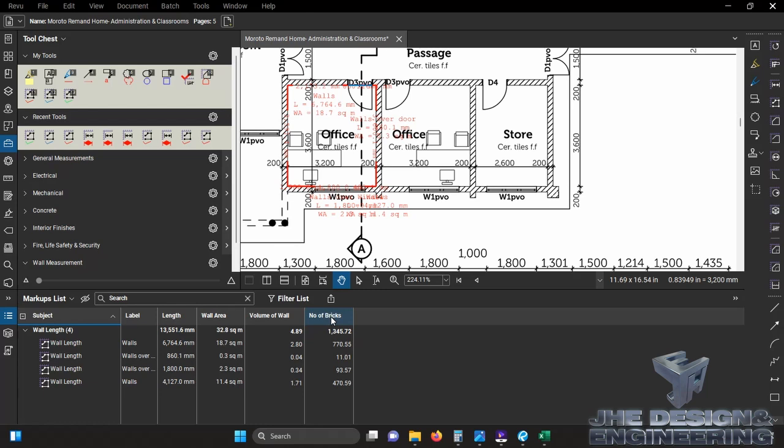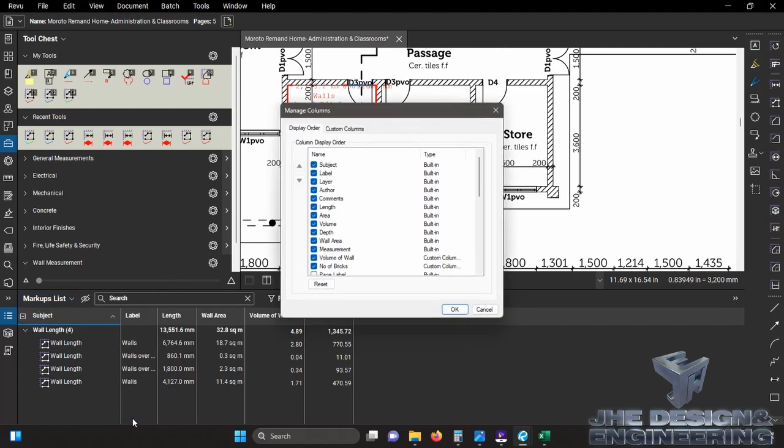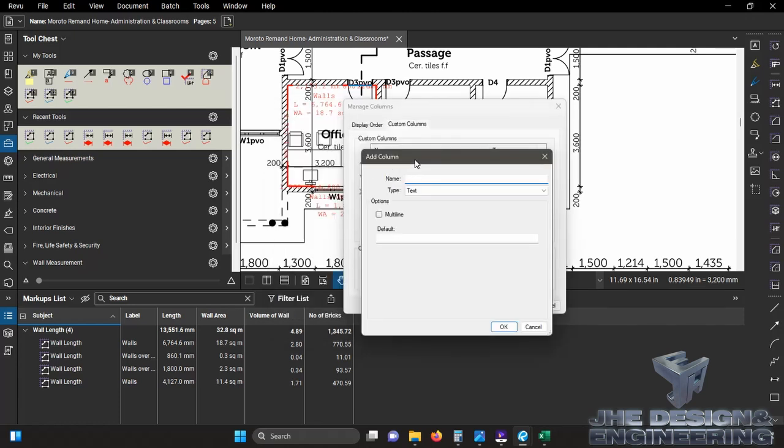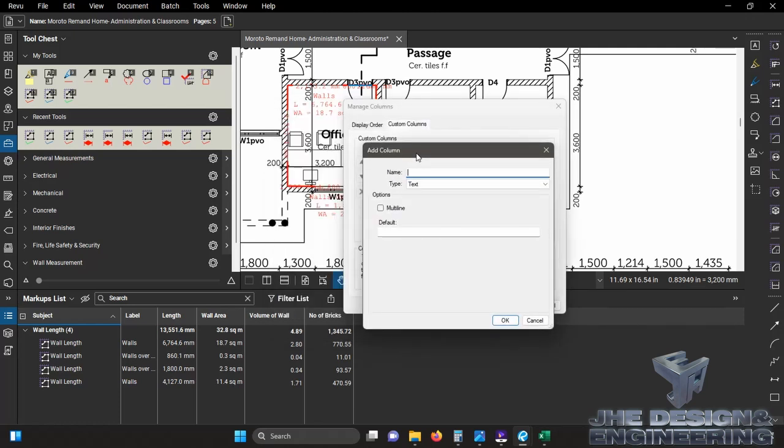With the number of bricks done, we need to now calculate quantities for cement. To calculate the quantities for cement, we'll go to markup list, columns, manage columns, custom columns. Then we add a new custom column and call it volume of mortar. This is our formula.